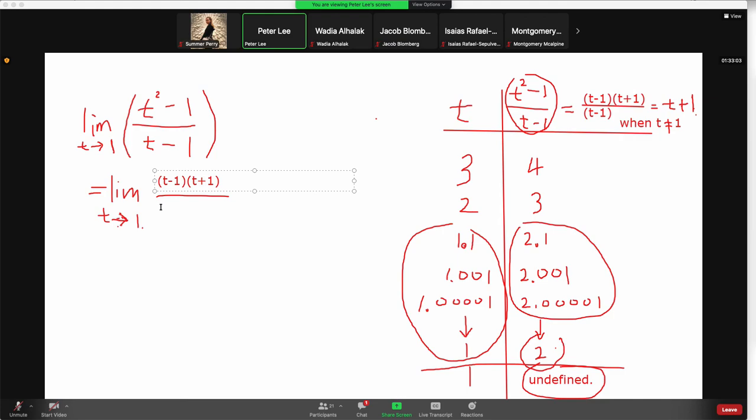But the way we write it, we write equal to 2. So these guys are approaching 2. So we say that the limit is 2. Now 2 is called the limit value, and this undefined is called the functional value. And more will be coming up. So you don't have to understand everything right now, but this is called the limit.